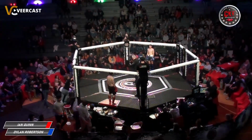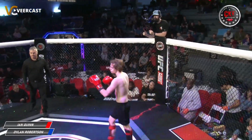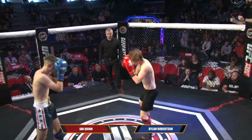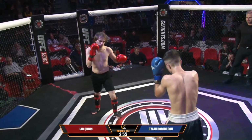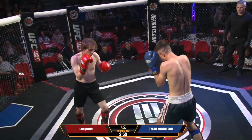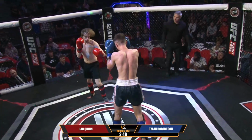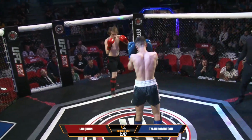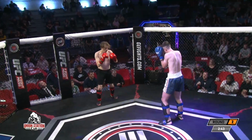Quinn kind of seems like he might still be swaying a bit. Just a tad. If I'm Quinn, I try to get right back to that right leg kick, but I need to set it up somehow. Absolutely. You don't want to go in naked and leave yourself open for a shot. Especially since he's already been compromised. I feel like if he throws a weak leg kick, Robertson can clip him.